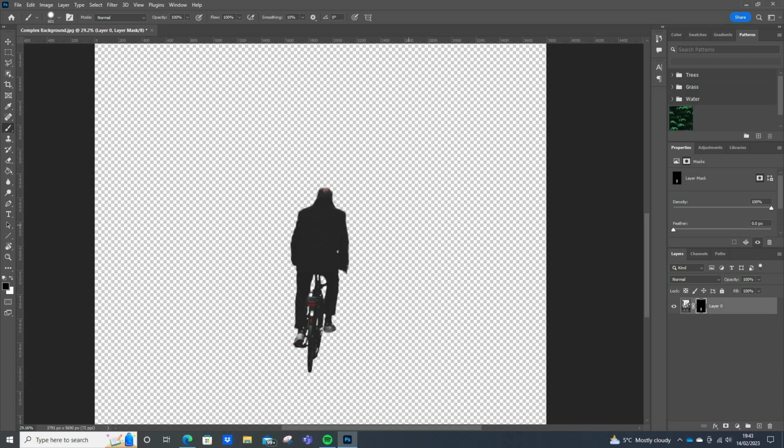Chances are you probably will have to cut out an image in the exam, because it's been on a few different exam papers, so it's a useful tool to know. But start with the basic one first, because if you're doing your photos in the studio, that should do the job pretty easily, because chances are you're likely to have an image that contrasts really well against the white or grey backdrop. But if you do need to do something more complicated, this is an option to use. So make sure you practice having a go at this one, because there's a few little individual steps in there that people do tend to forget. So just bear that in mind.